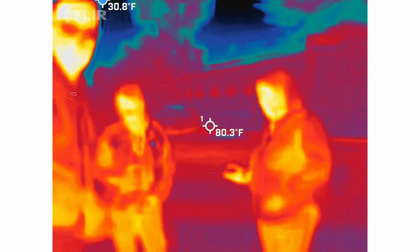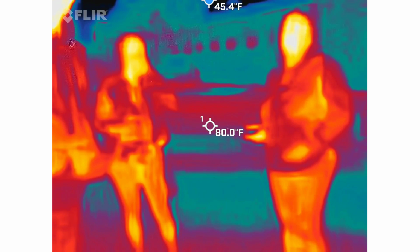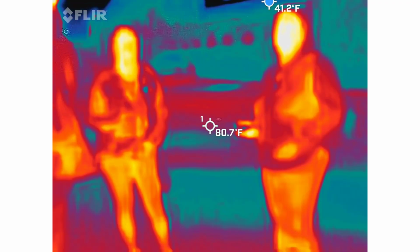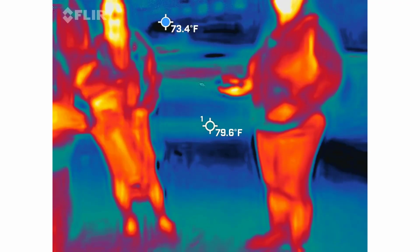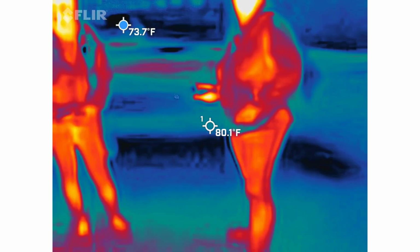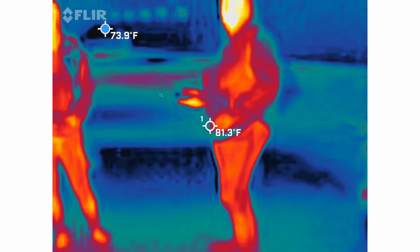Now, the other thing you're going to try to do is keep the sky out of view. The reason why is because that blue dot is going to default to the sky because there's no surface. It's looking for one, even though it's the coldest area in the frame. I know some of these spaces it's going to be almost impossible to do that, but just try your best. Again, it's only for everybody else's sake. I normally just look for the bluer areas and what's moving around, but a lot of people like to follow that blue dot. So just try to keep the sky out and a person in, at least a person from us.